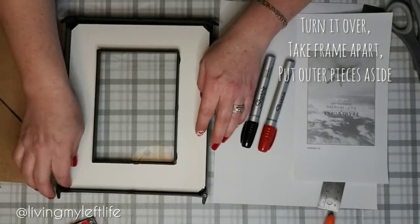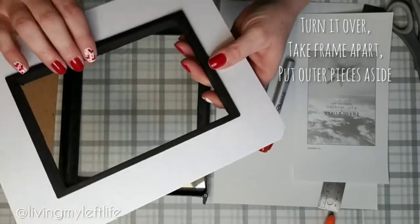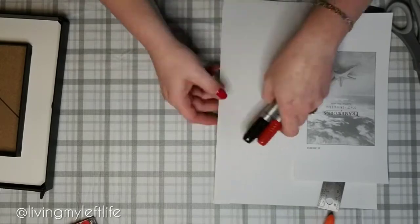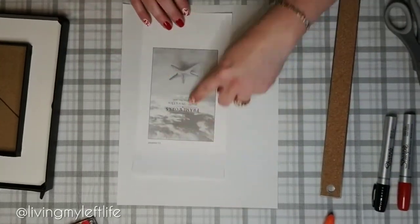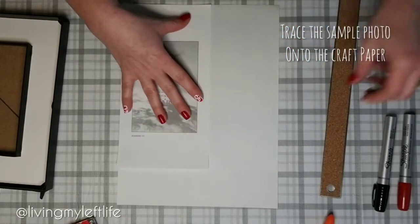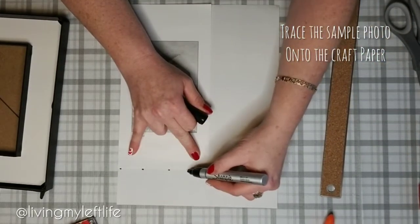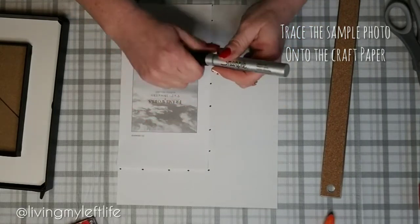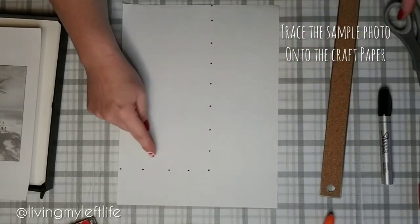1 and 2. This is the part that makes it the shadow box. Okay, we'll put all that aside. And what we need for right now is just this piece here. Okay, we're gonna measure it on the craft paper. Just gonna put a few dots like this. Okay, put that aside. This is the part we need.